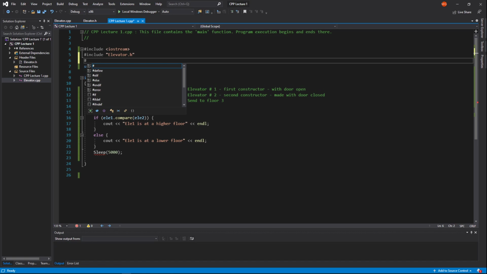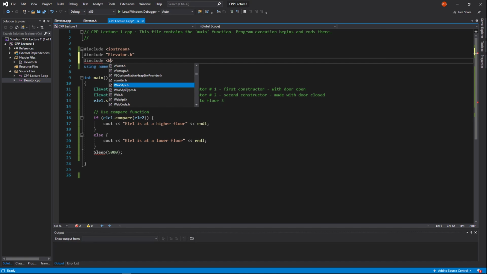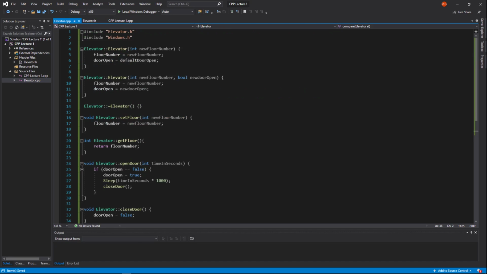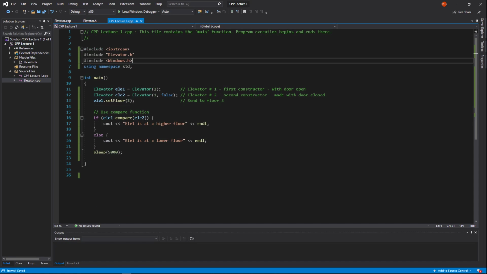So here, include, and then I believe I can get it from here. I believe that also works as well. I should have probably done that here, just because it is a standard file. Control S. Okay, so it's probably better to do it that way.